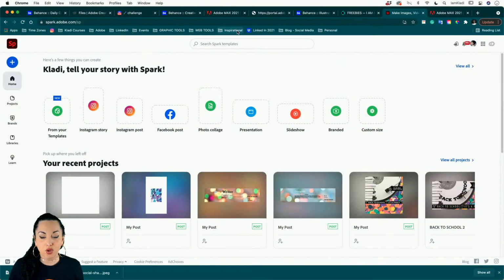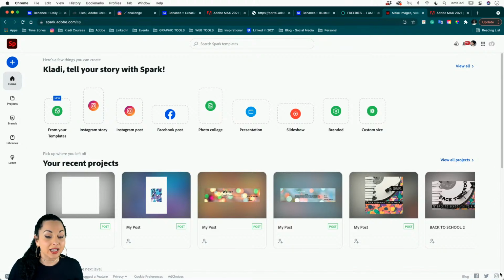Fantastic. Kelly's asking, any plans to bring Adobe Spark to the main Creative Cloud plan? So the beauty of Spark is that you can access it online. I know we're already diving into Spark. Let's do this. I'm going to jump right away into my machine. Today we're going to be looking at Spark both on the desktop version but also on my mobile. So we're going to have some fun creating the Instagram story highlight cover.